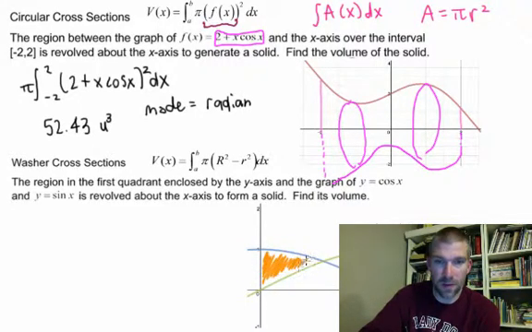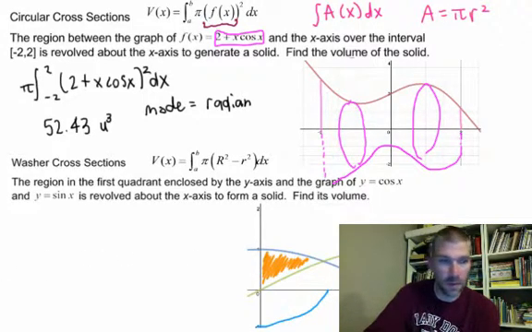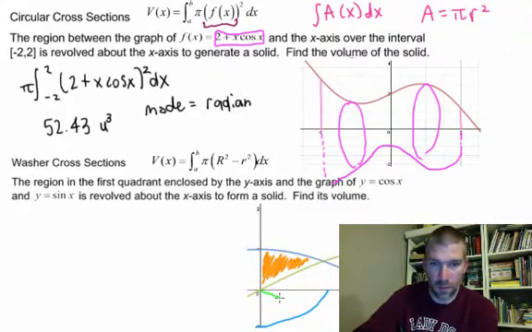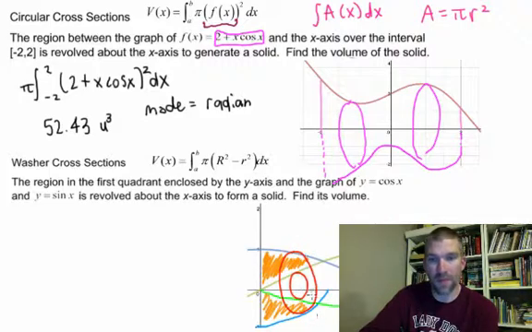If we take this part in here and rotate it around the x-axis, notice that we're going to have a space in the middle. So, you know, we would have our blue line would look like this. Our green line would look like this. And notice when we rotate that around, what we're going to end up with in there is some space in the middle where we have nothing. Okay? And then we've got this outer ring where we have everything.